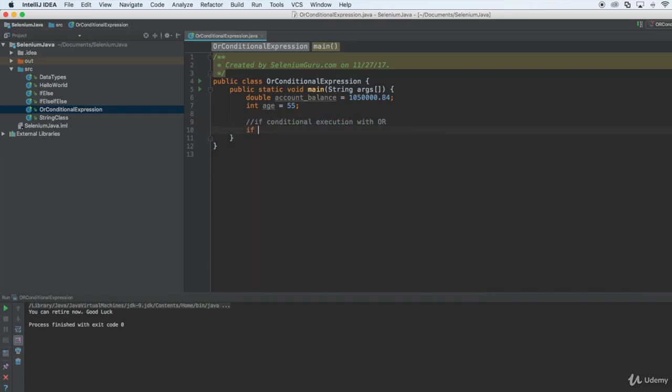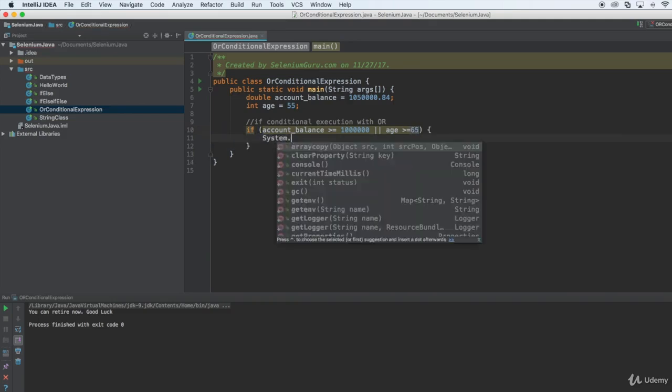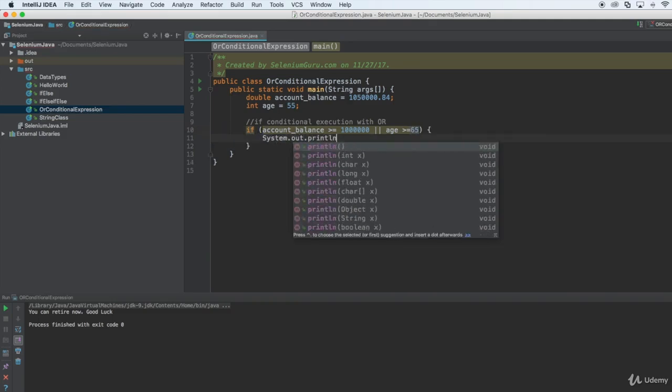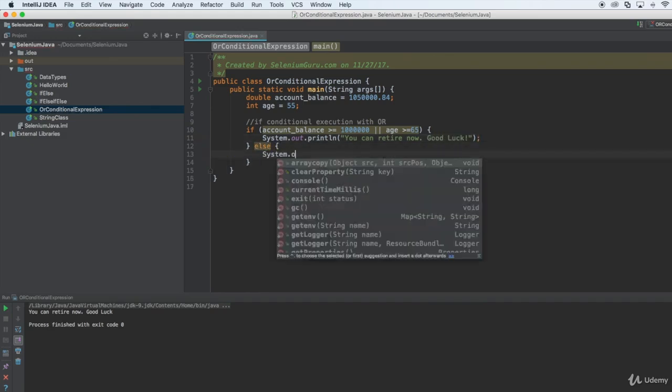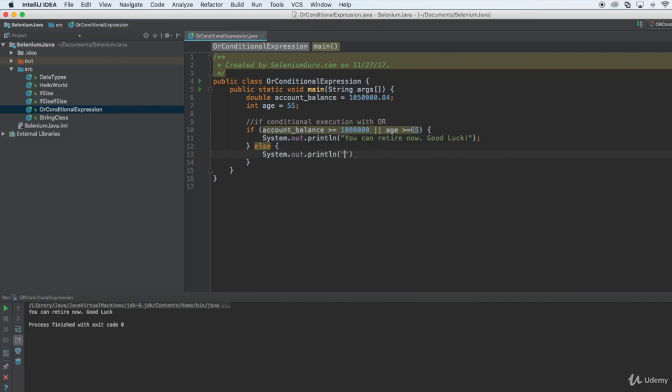What I'm going to do is if account balance is greater than or equal to 1 million, which is 6 zeros, or my age is greater than or equal to 65, I'm going to say you can retire now. Good luck. And else, I'm going to say you still need to save money for retirement.